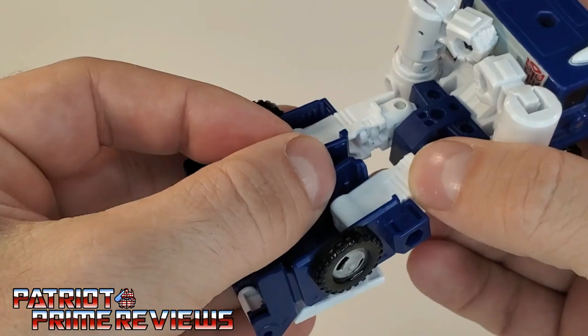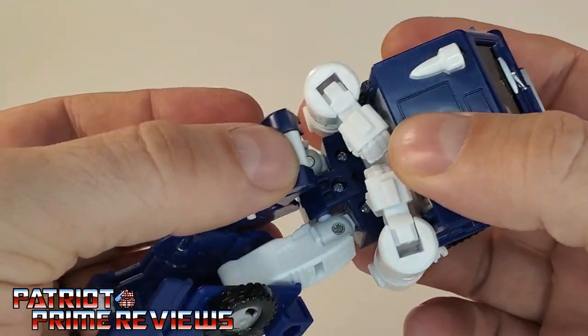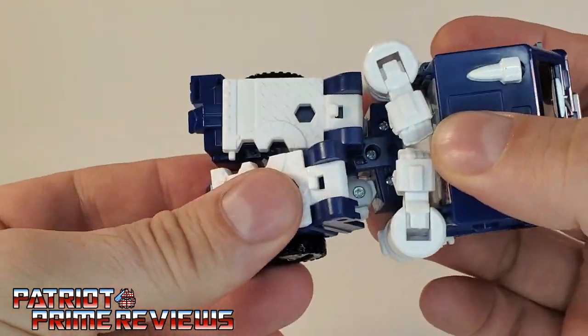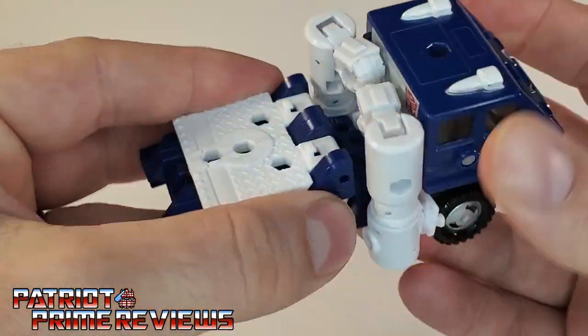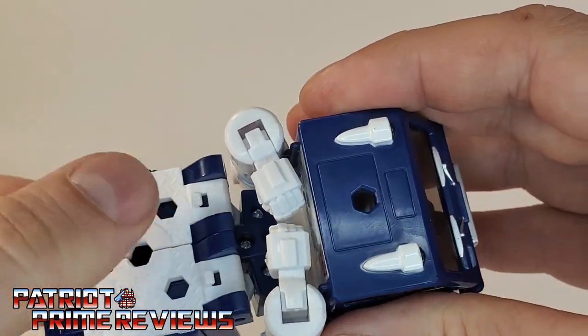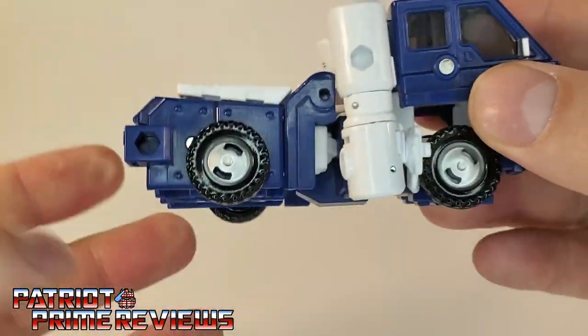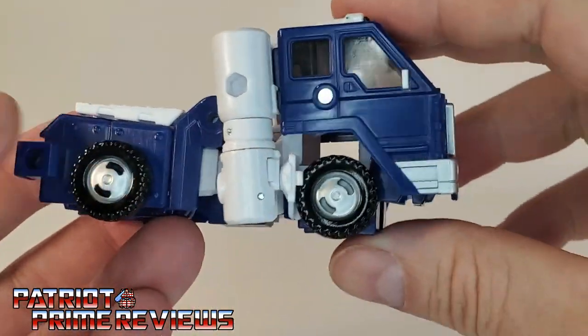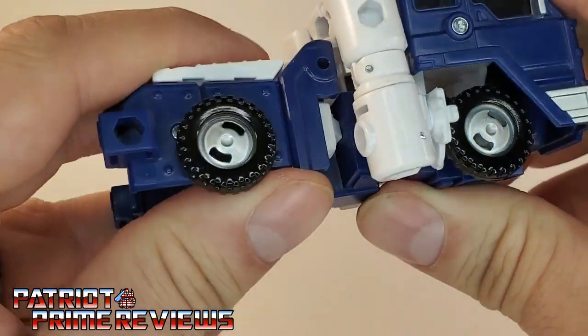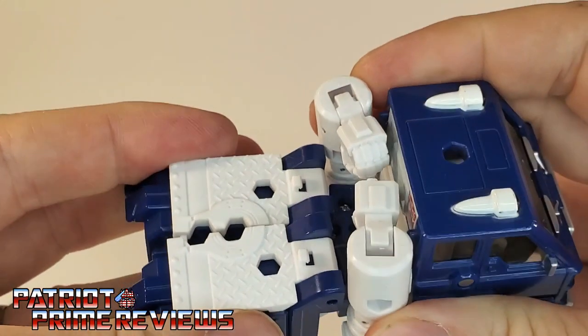Go ahead and tab the legs together if you choose. I actually tab mine together when I have them folded back up like so. And then you can actually, if you want, tab the feet in to the back of the trailer there. But when you tab that in, it causes the vehicle to bow. So I usually don't do that. Let me untab that. Those are tight. So untab that a little bit here.